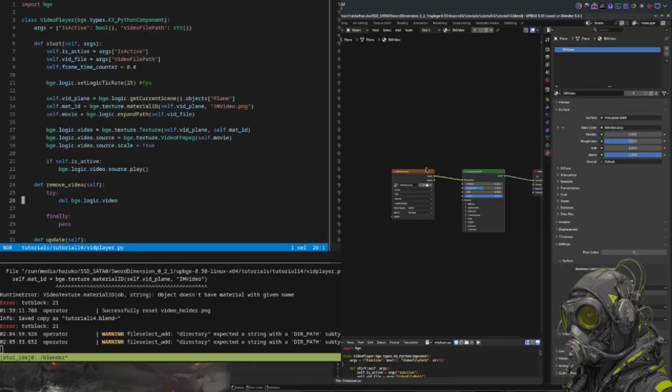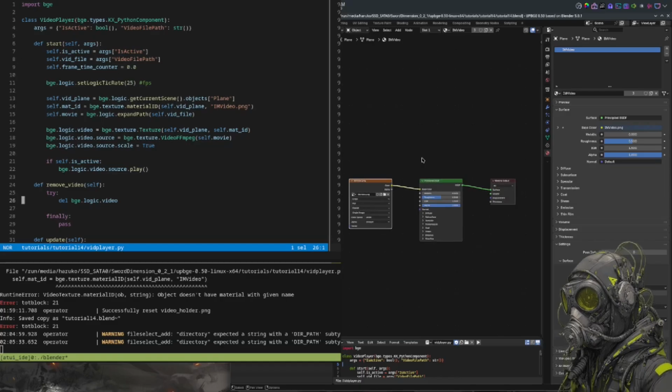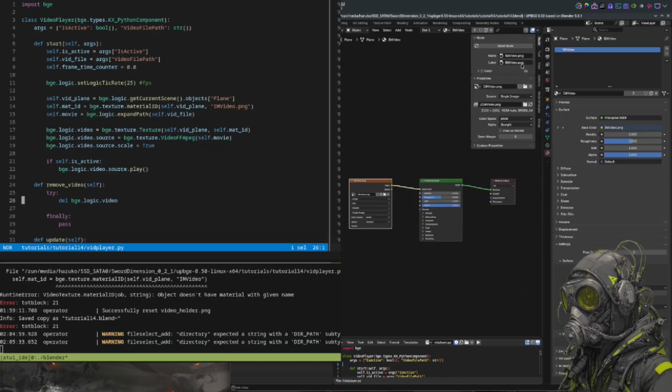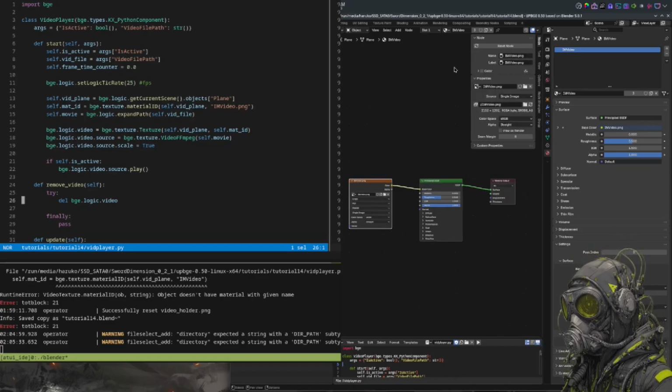Then in the texture node, you have to make sure it has the same name. I went ahead and made the label the same too, just in case.